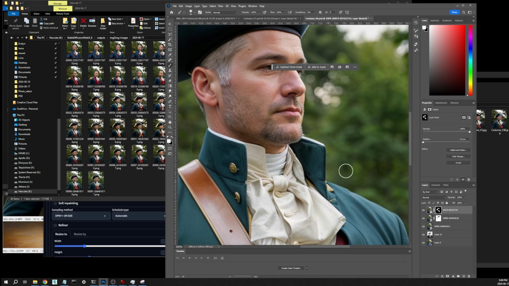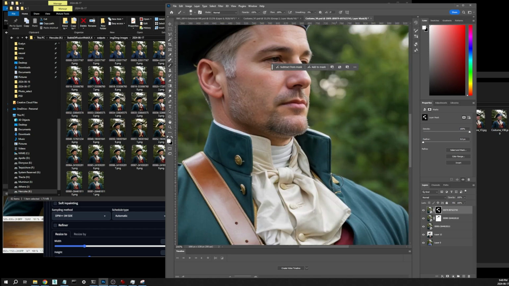This, just a little bit of extra detail, but that looks kind of messy.